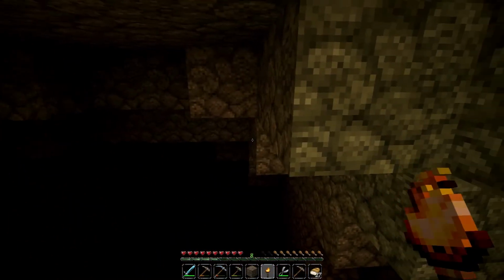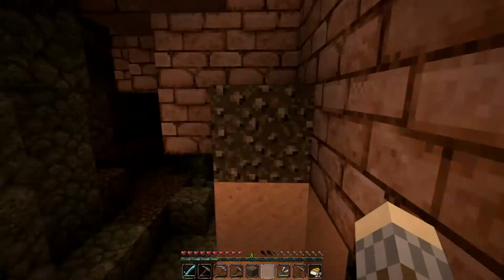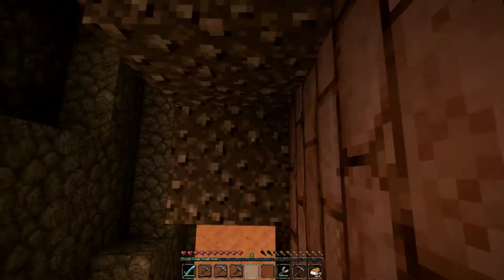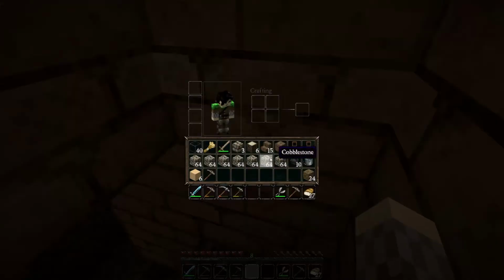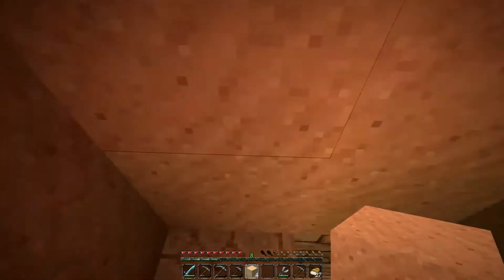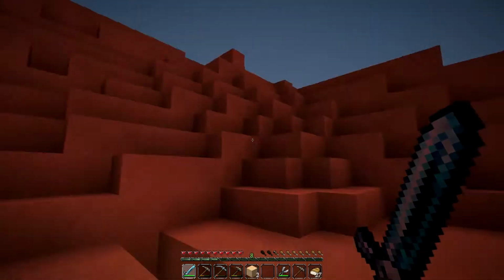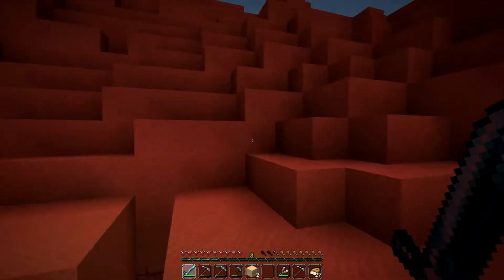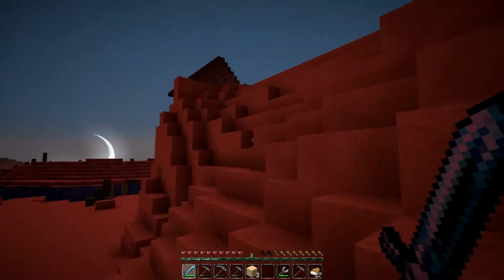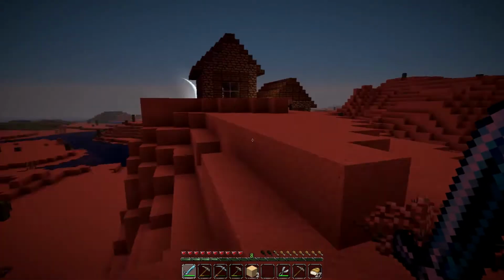I see eyes down there. Oh, nope. Time to get out of here. Come on, come on, come on. Okay, so this is not a friendly underground. So there's no hidden village down there. So it's just these two houses, which is weird.